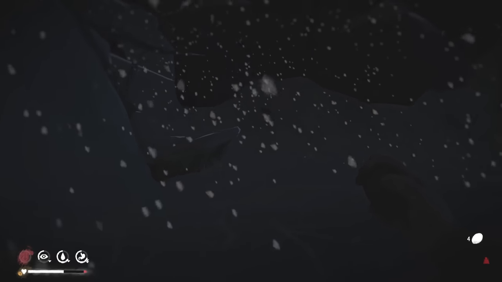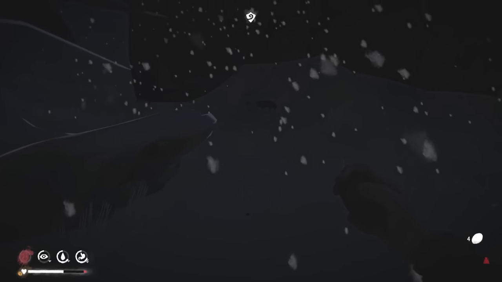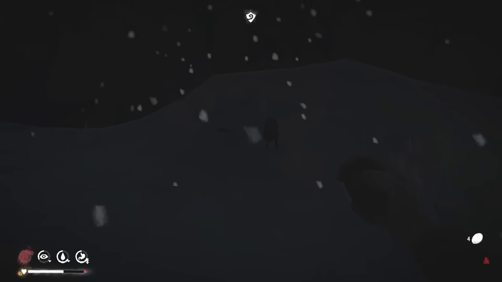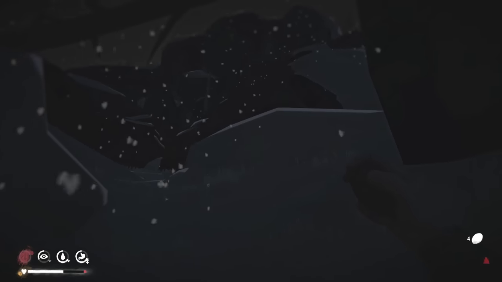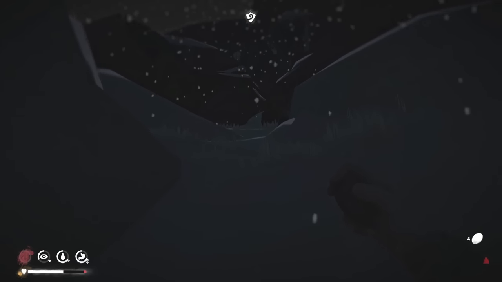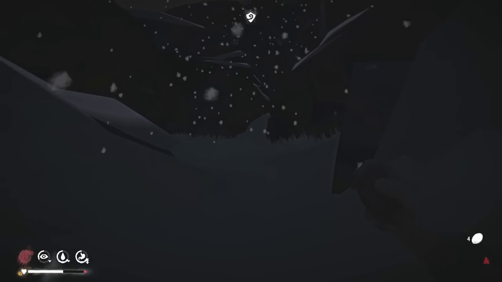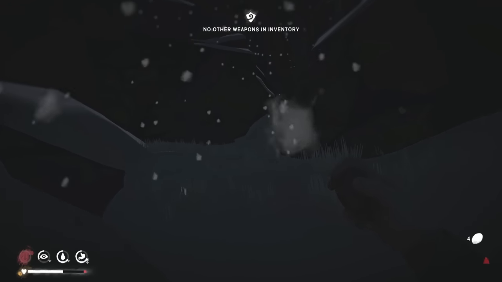Okay, we got another bunny there that can take a hit. I can grab this rabbit if I want to, but I don't really need it. I'm gonna let it go. Here's the wolf. Go away. Gosh, I am so slow. Okay.